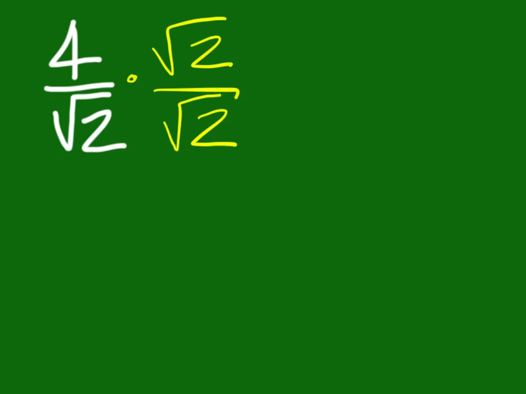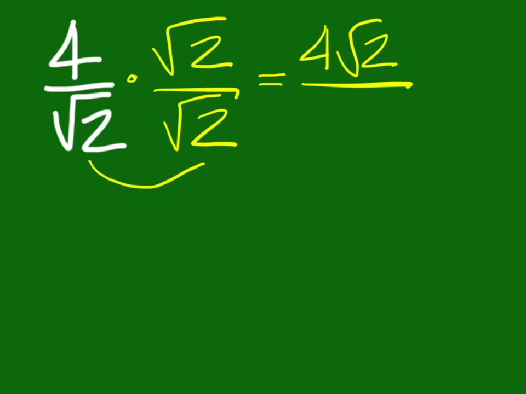Here's example 1. We'll go back to the beginning on this with the fractions. When you have a square root on the bottom and it's only multiplied by something or it's just by itself, that's when you multiply the top and the bottom by that square root. And when you multiply on top, you get 4 square root of 2, and on the bottom, square root of 2 times itself is just 2. And then simplify the fraction.